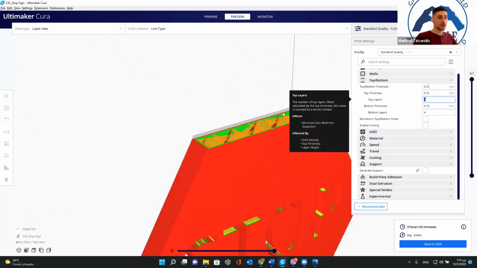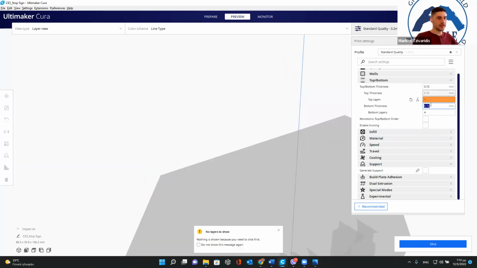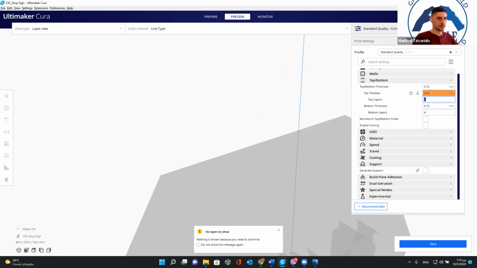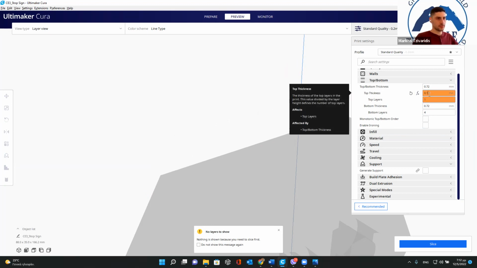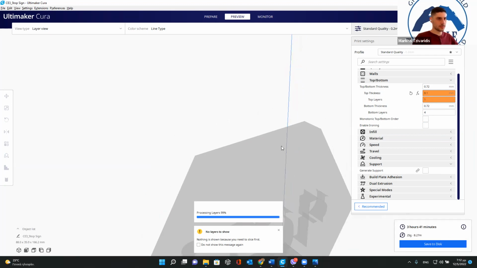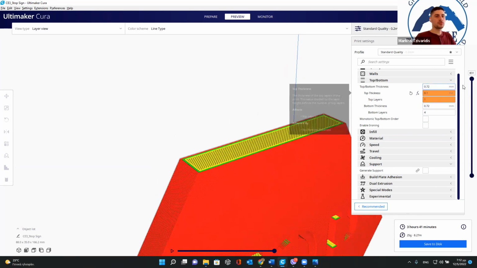But for the top layers, it is important, because if I put 1 layer, 0.2, for example, 0.22, 0.1. Can I slice that? As you see, even CURA tells me not to do it.